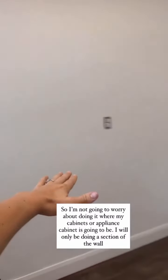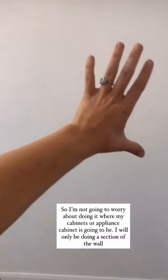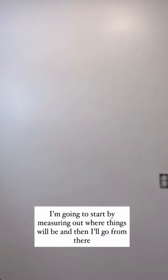But I am going to be doing just a section, so I'm not gonna worry about where my countertops are gonna be or where my appliance cabinet's gonna be. I'm just gonna do that much of the wall. And so I'm gonna start by measuring out where things are going to be, and then I'll go from there.